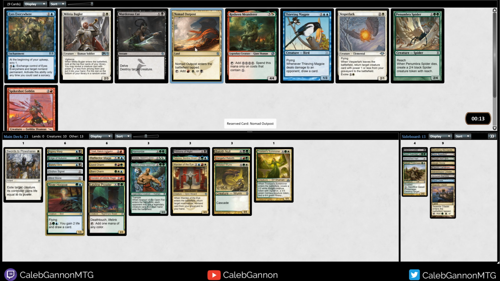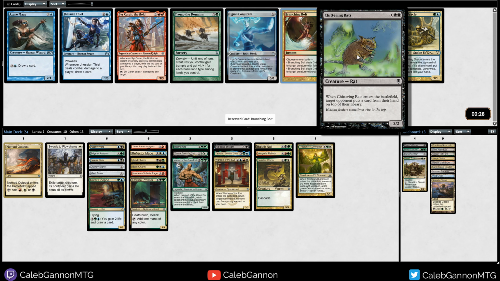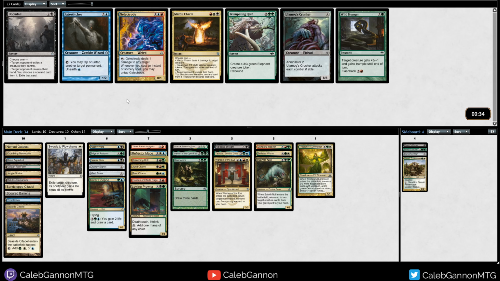Penumbra Spider's fine. Maybe I just take... I don't know if I want that many tapped lands. But I have 23 playables. Alright, I'll take it. Oh, Branching Bolt is fantastic. Cerulean Drake's really good, and then Coiling Oracle is also a nice early play, but I think Branching Bolt is way better. Also the Rats. The Rats is quite good with like Baloth Null. We play it, we trade off. This is... we have enough playables. I think Bolt is still too good to pass up.